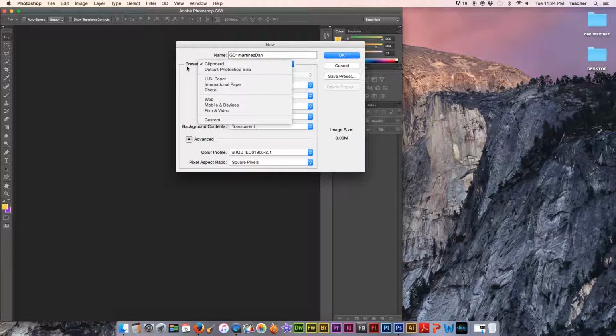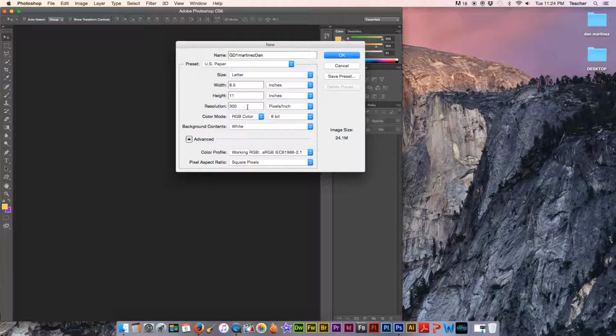Preset, you're going to click there on preset, and on this particular project we're going to go to US paper. That's going to give you the dimensions that you need, 8.5 by 11. You'll notice in the instructions that you need to have 1/4 inch bleed, and so after it's all said and done, you'll need these dimensions right here. Resolution 300 usually is the standard, the norm, when you create print material, is 300 dpi, but we don't want these files to be very big, so I want to change that to 150.